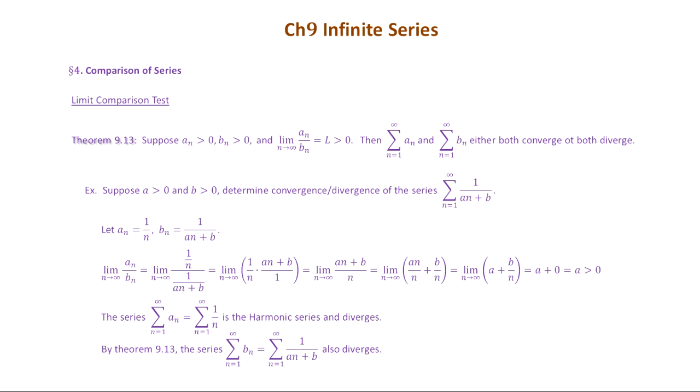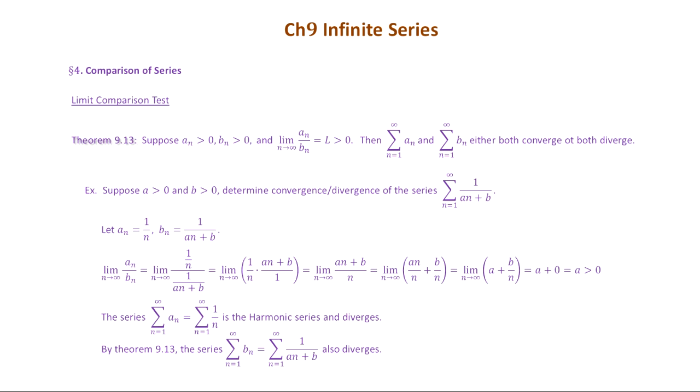Okay, so let's talk about the series 1 over an plus b. That's called the general harmonic series, if you remember. The harmonic series is 1 over n. And if you put more terms in the denominator, an plus b, that's called the general harmonic series. And a and b are constants and positive. Okay. So what is changed is just n as usual, right? So we want to know whether this series converges or diverges.